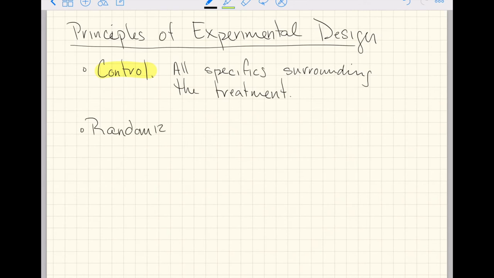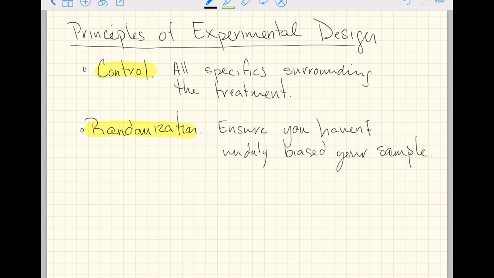We want randomization. Randomization is a little bit easy when you're looking at a field of tobacco plants and you just need to randomly sample some tobacco plants. But as soon as you get into experiments with animal subjects, whether it be humans or guinea pigs or frogs or fish, randomization is a little bit harder to do. And we generally assume that if you haven't done anything to bias your sample, then we're going to claim that you have a simple random sample. So here we're just going to say ensure you haven't unduly biased your sample.